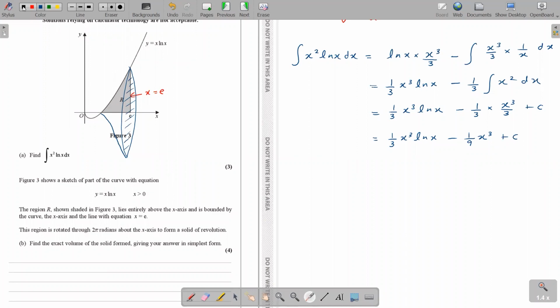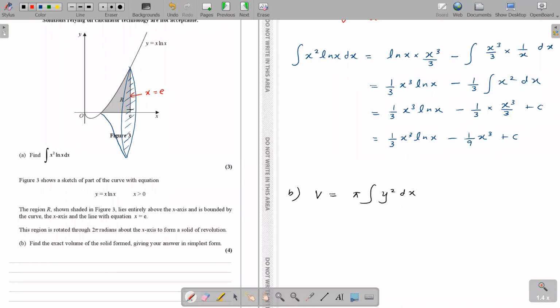Okay, how do we get the solid of revolution? What's the equation we use for solid of revolution? We have two formats of equations we use. One Cartesian, one parametric. The Cartesian format is volume equals pi integration y square dx. The other one is volume equal pi integration y square dx by dt with respect to t. So now you can see our equation is what? Cartesian or parametric. Y equal x ln x is Cartesian. Thereby, we will go with the Cartesian equation. The only thing is, first of all, you must identify your limits for this region R. What are the limits? Where do we start? Where do we end? You can see we end at e, right?